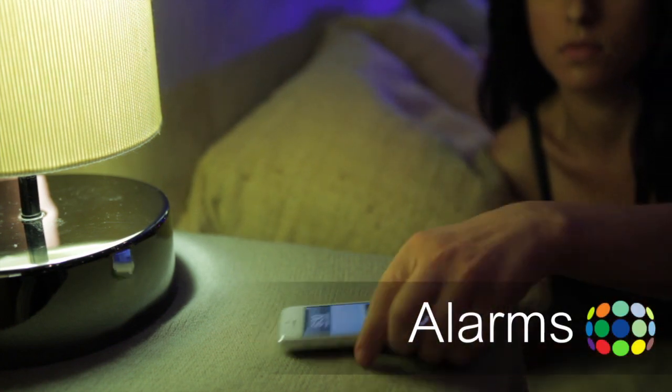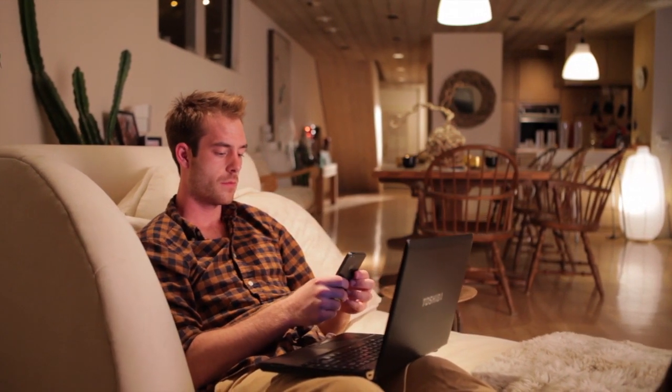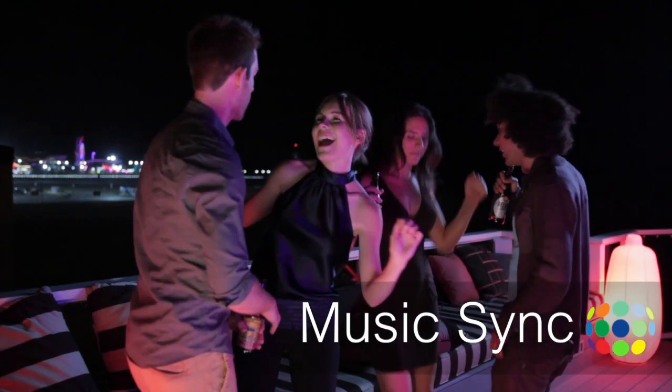So you can set alarms, have your lights sporadically turn on or off so it looks like someone's still there. Connect your iLumis to data on your phone — having your lights change colors when you have a phone call or message. Keep up to date with your own stock portfolio, so you can know if you're in the green or in the red. Or even synchronize your lighting to music.